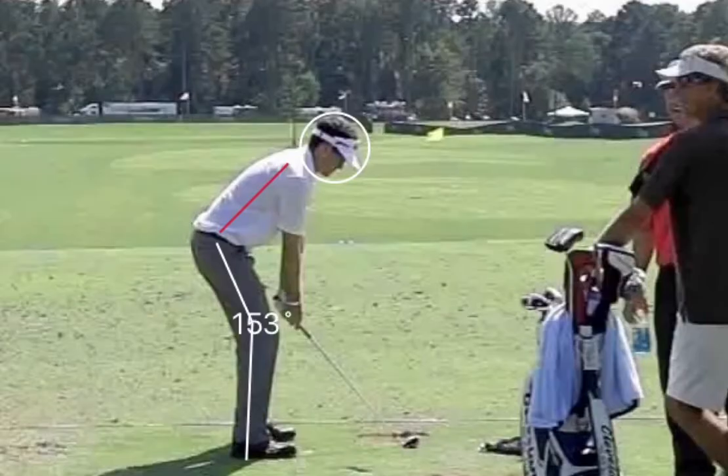You take a look here, I didn't draw a line on it because I've got a few lines on here already I want to talk about, but if you look at the butt of his golf club, it's really going to extend through his legs. Most of us are taught that when we set up in this position, you want the butt of the golf club pointed at your belt buckle or towards your belly button. So you can see his hands are a little bit lower here than most players.